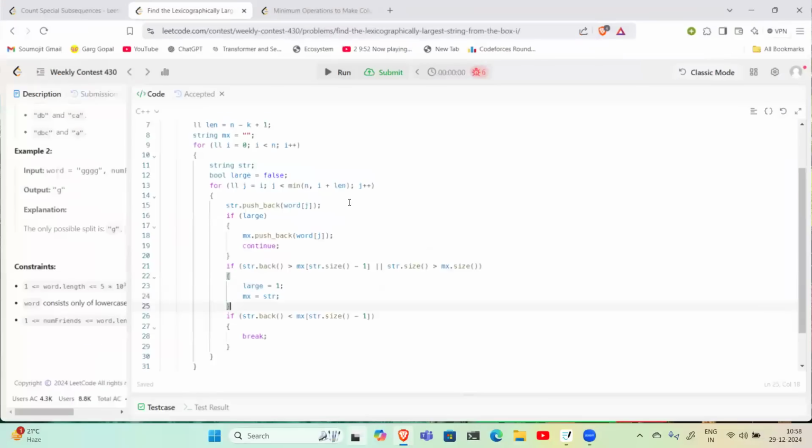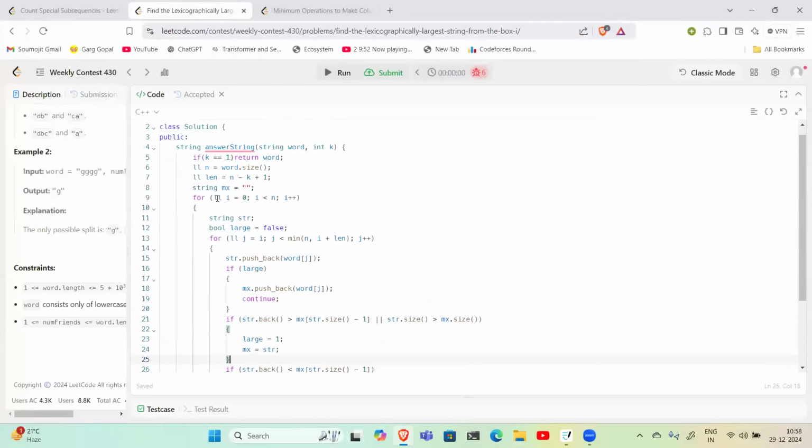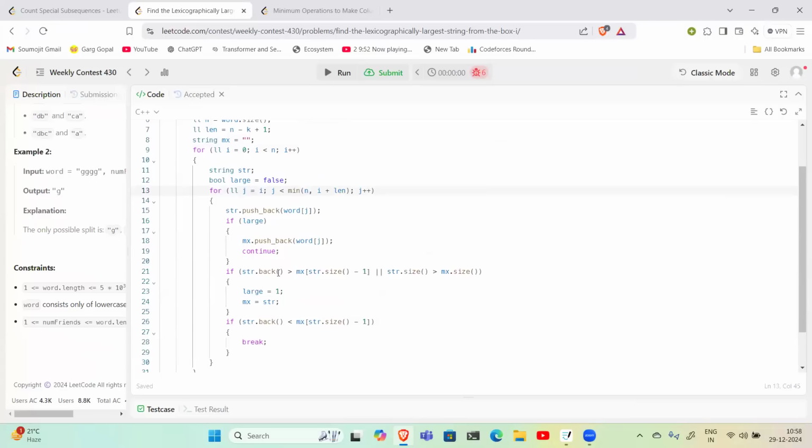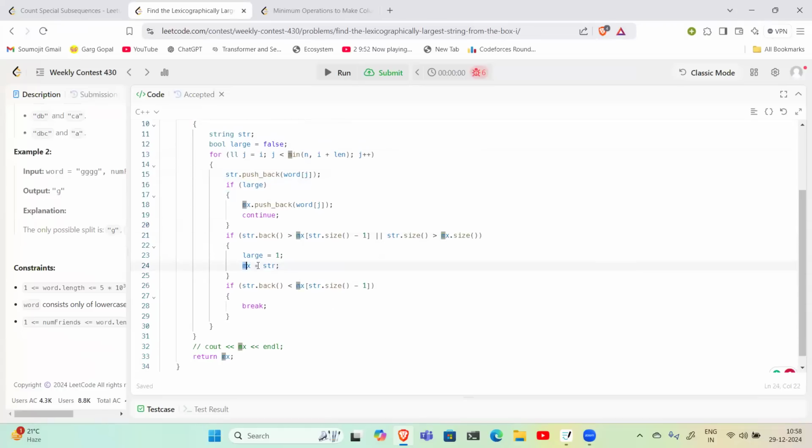Look at the time complexity of this code. You have i, which goes from 0 to n. You have j, which is again an order n loop. Here, look what I do. These are bad operations. See, this is a good operation. You are just comparing two characters. Great enough. This is also a good operation. You are just comparing two integers. Great enough. This is also a pushback, an order one operation. Great enough. This is just a simple if with a pushback. Great enough. This is the expensive operation.